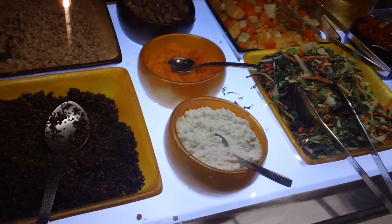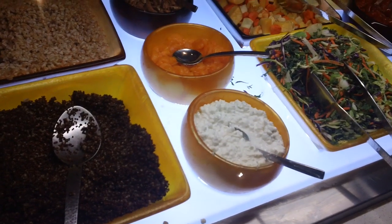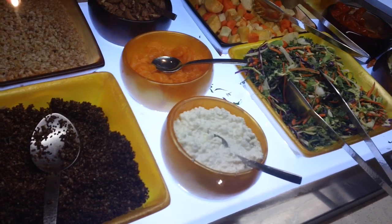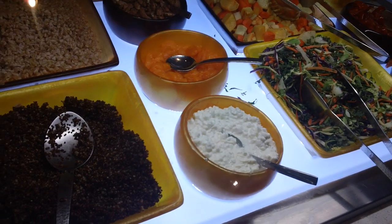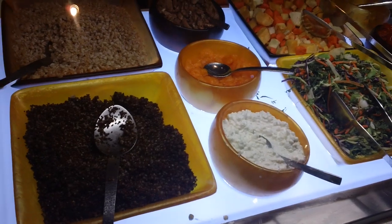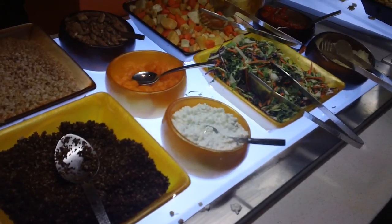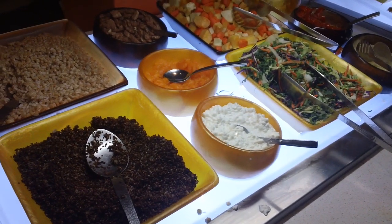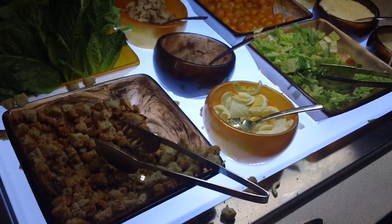But nonetheless, this is not a budget buffet. I was just thinking of the best budget buffet in Vegas, and I always put them together because it's fair. Nonetheless, out of the ones that are not budget, this is definitely one of the best three in no particular order. Now, the thing that characterizes Aria is that it has absolutely everything, a bit of everything actually. And you know, healthy options are abundant. It's not the only buffet with good healthy options, but they are there.